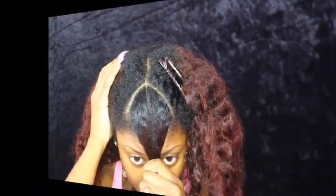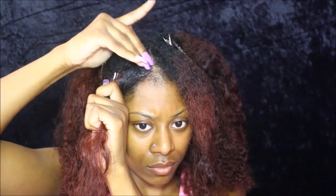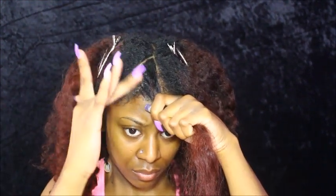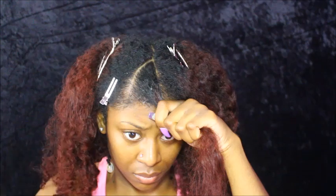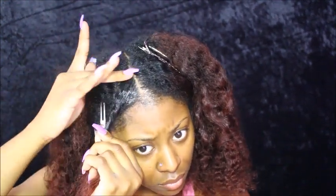So once I have my triangles parted, I take my Cream of Nature Argan Oil from Morocco Perfect Edges and just add this to the perimeter of each part. Then I take my comb and smooth out the parted section so it can be kind of sleek. After I do that, I smooth the edge control into the section with my fingers and apply more where needed, repeating those same steps until I'm ready for the braid.